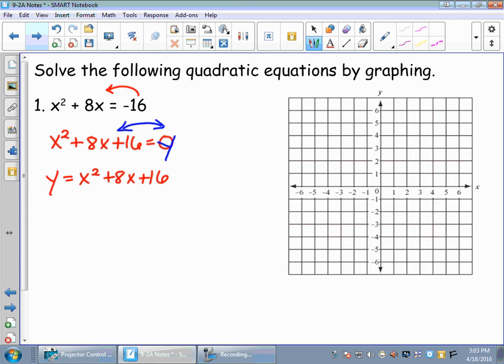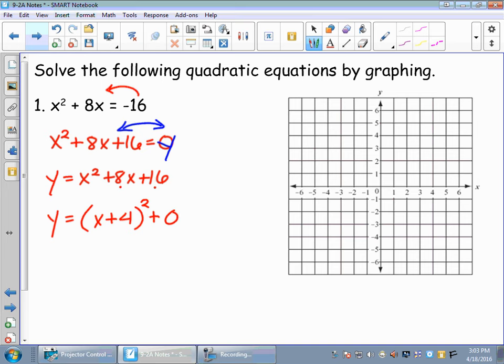Now that we have the standard form equation, we need to graph it. If you want to put it into vertex form, you're more than welcome to. I'm just going to keep this one as is. When I look at this one, what multiplies to give me 16 and adds to give me 8 is 4 and 4. So I actually already have a completed square here, and I'm going to put this in the completed square form. I didn't have to bring in a new c. It was already a nice, perfect square.